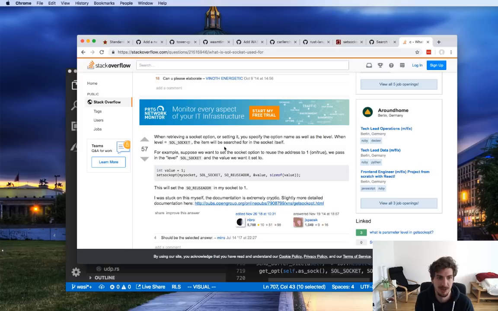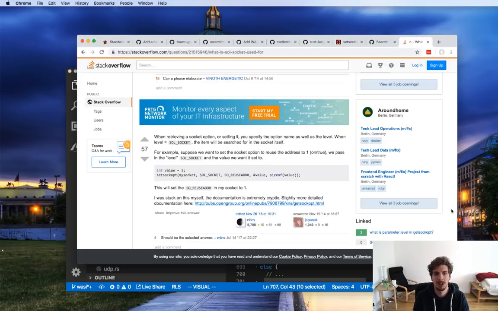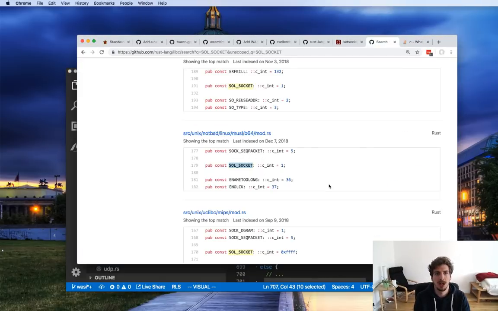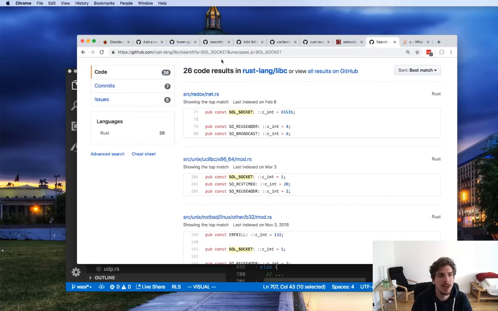Okay, so this is just a way of specifying the level of the socket. For example, suppose we want the socket option to reuse the address set to 1. We pass in the level SOL_SOCKET and the option we want to set. Okay, not super interesting. And unfortunately, again, WASI, we got rid of the page.